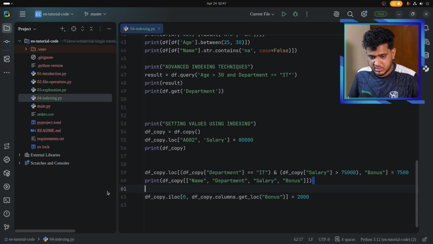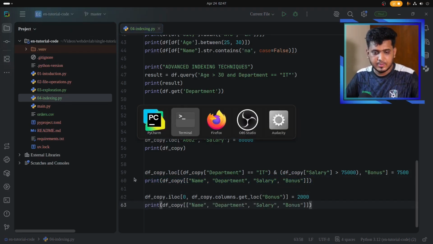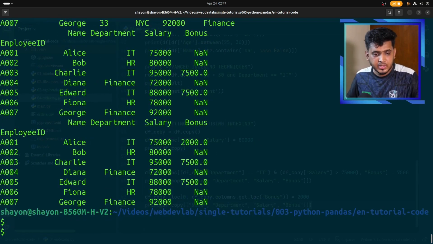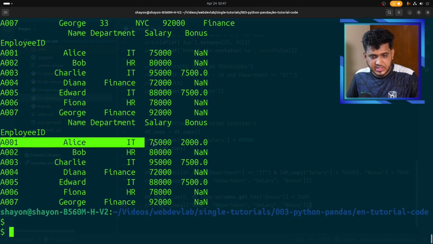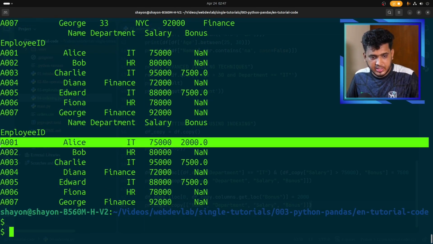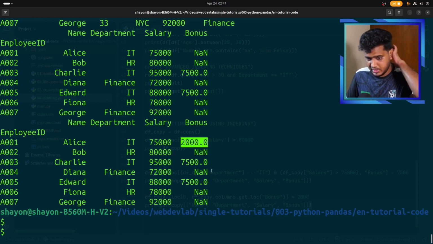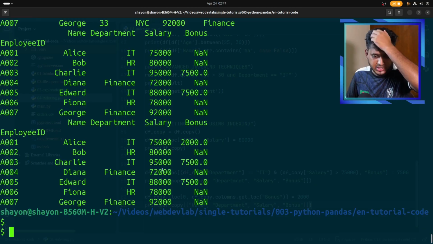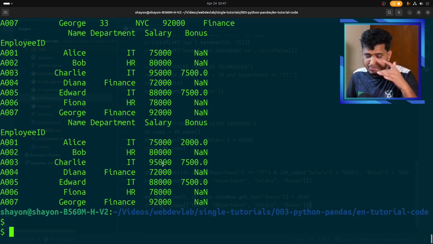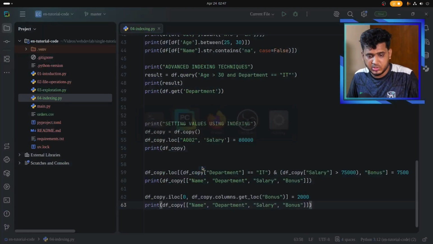Again print it. Let's see. Yeah, the first index Alice got 2000 bonus, and this one Charlie, who got more than 75,000 salary, got 7,500 bonus. Same goes for Eve.